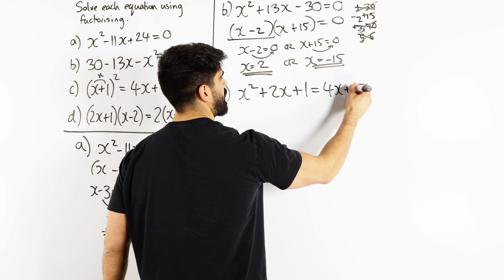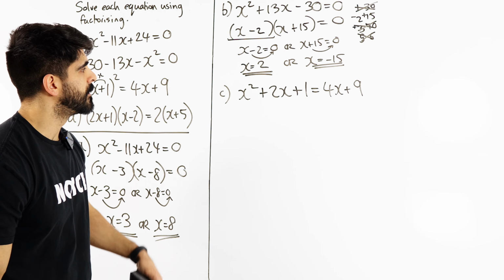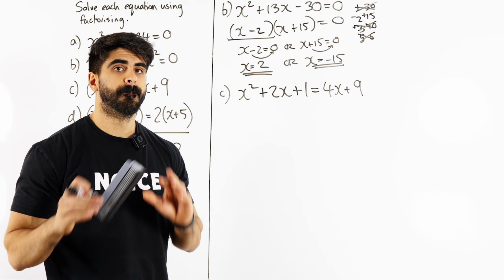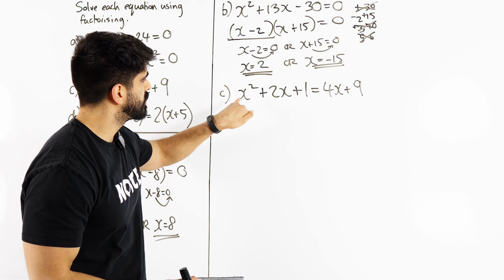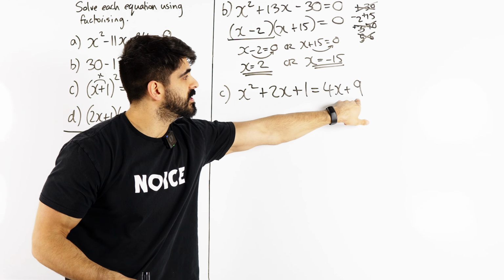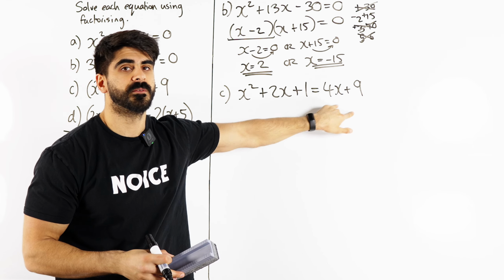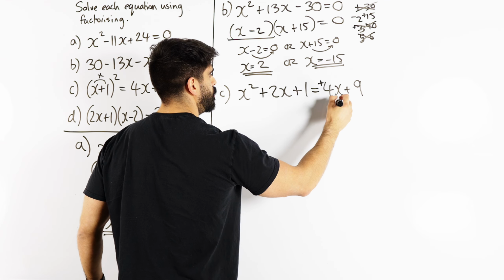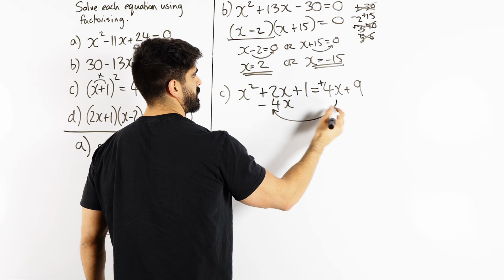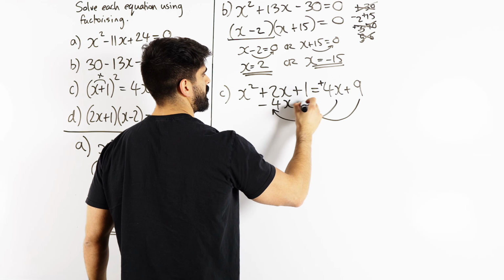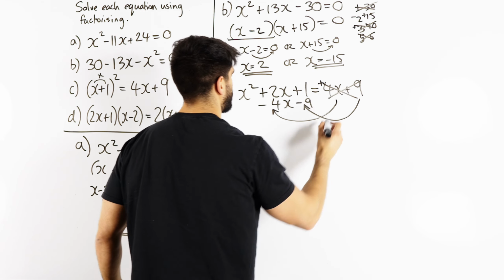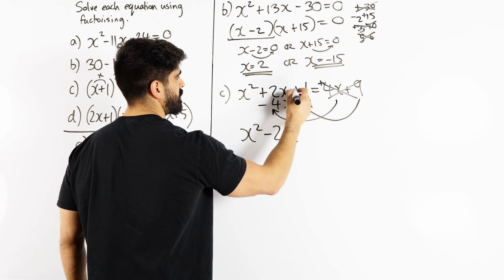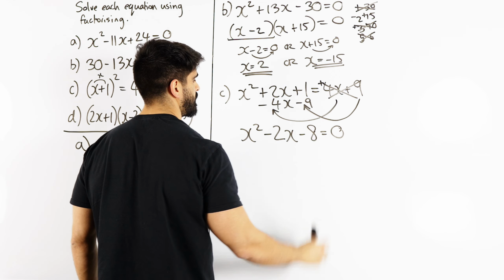But obviously you guys can write out the bracket twice and do your FOIL. The next thing is we need to move everything to one side so that one side equals 0. Always move the terms to the side with the positive x squared. So it's these two terms, we need to do a Beyonce to them and move them to the left. So the plus 4x, I'm going to move it this way and minus 4x. And the plus 9, I'm going to move it and minus 9. And that's dealt with. So we have x squared, 2 minus 4 is minus 2x. Then we have 1 minus 9 is minus 8, equals 0.